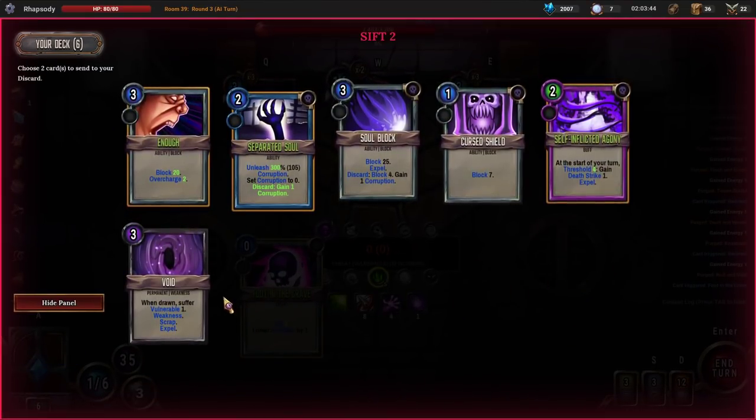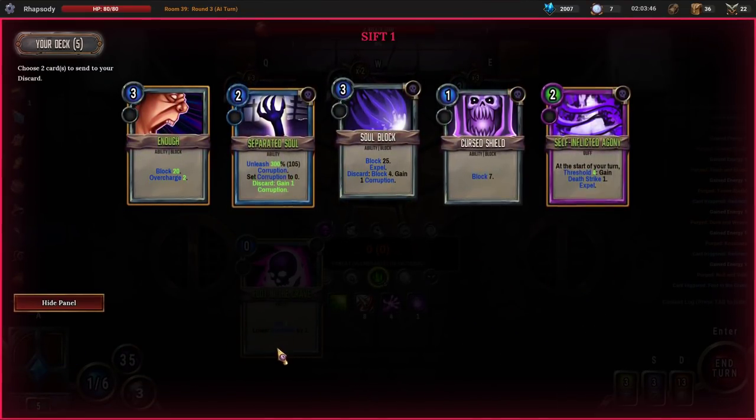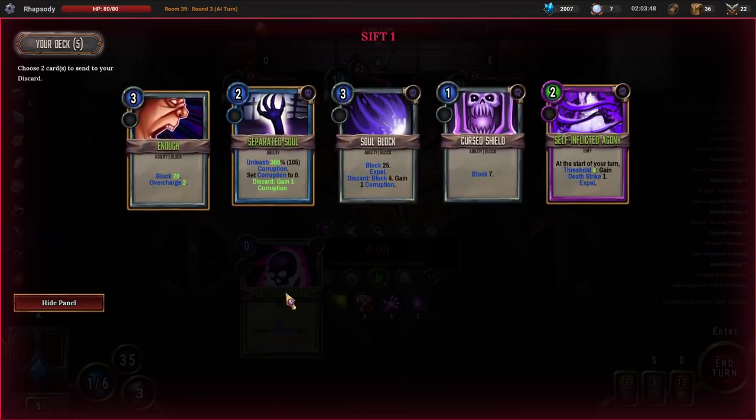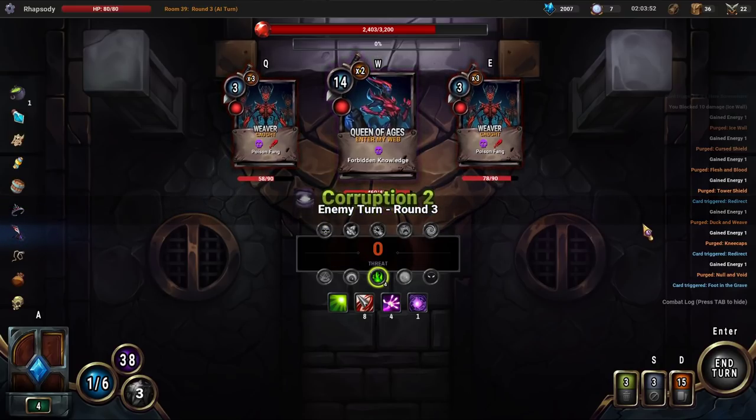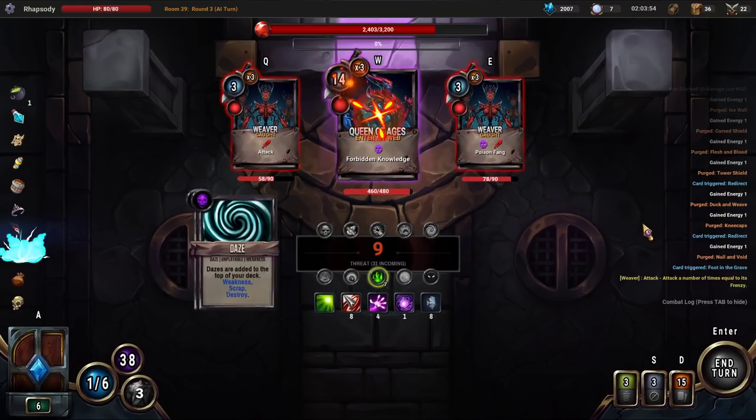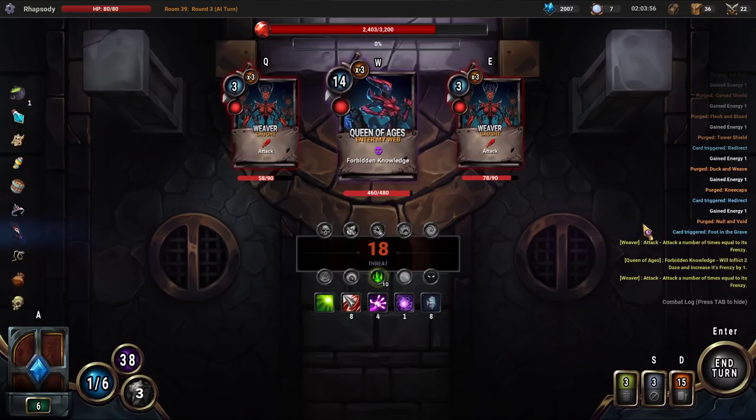And then let's get past the void, and I'm going to lead the soul block in the next hand just in case. Get past the separated soul instead, and turn. Okay, good, we're set up. I mean, we haven't got self-inflicted agony out there yet, but we're as set up as we can.